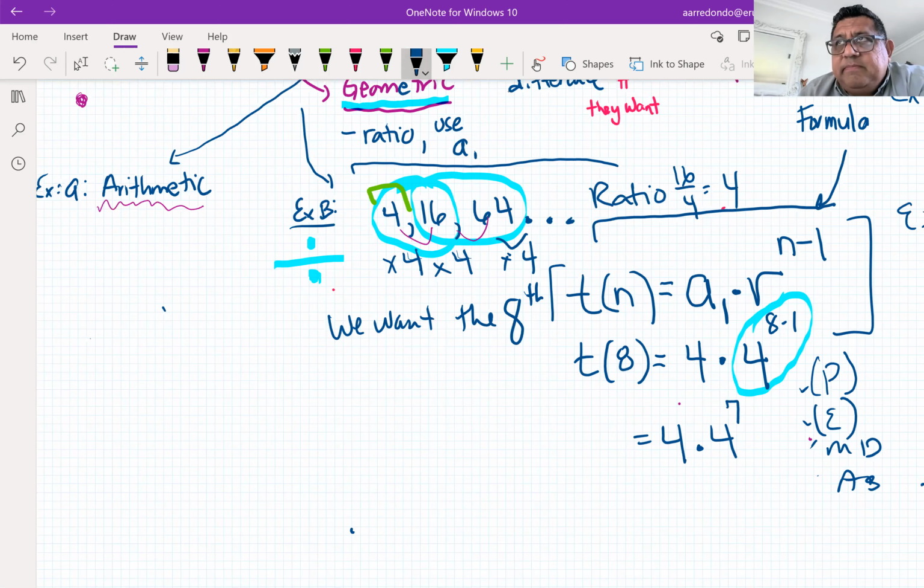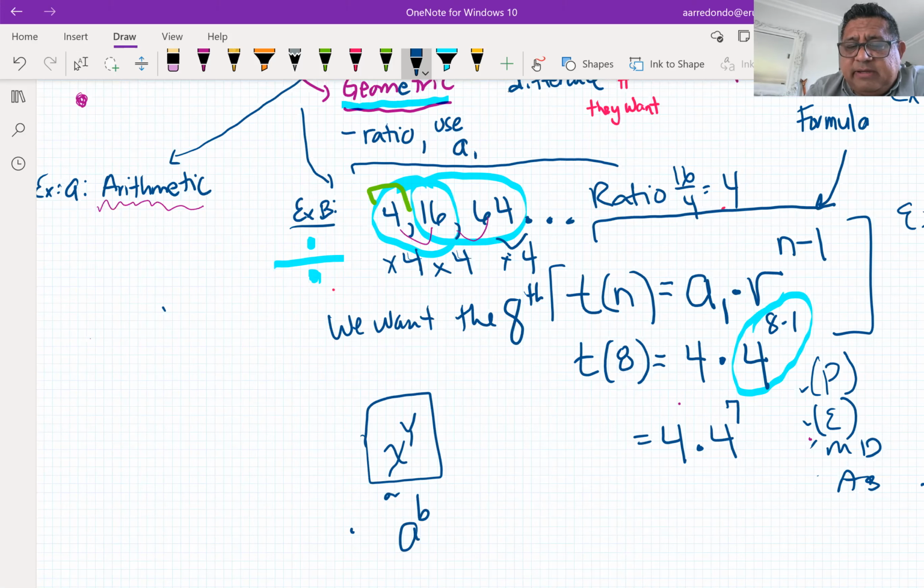And then it's kind of like a rite of passage. A rite of passage of leaving this class means that you got good at using your calculator and you're able to find 4 to the 7th power. You might want to write this down. Remember, it's the X to the Y button, or it's also the A to the B button. Some calculators use X to the Y, some use A to the B. But we're going to solve it right here. All right, 4 to the 7th.